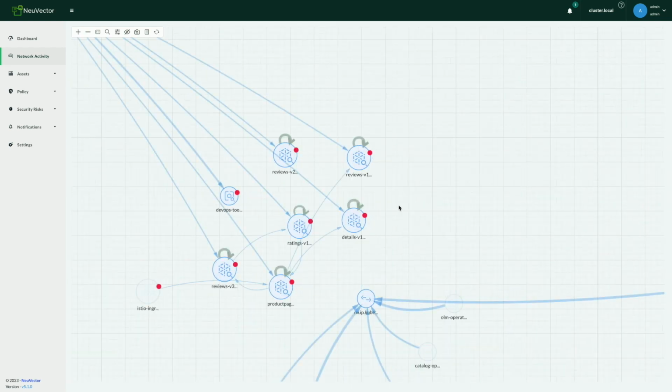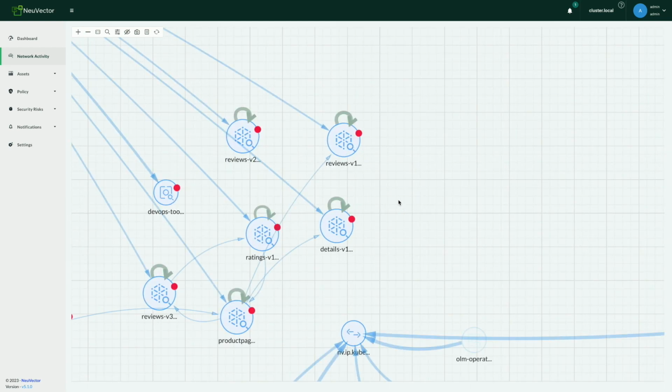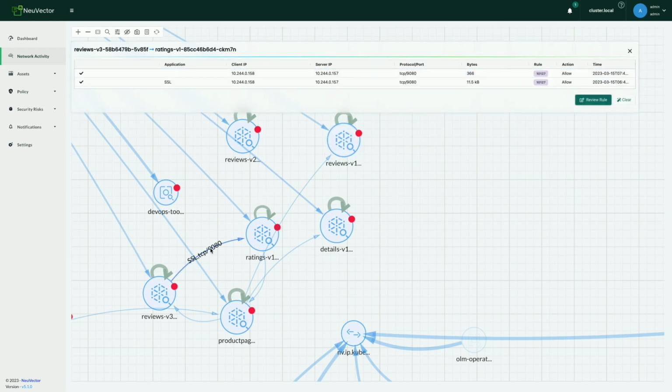I do have Istio installed to protect the traffic. One thing you'll notice is that the traffic between services that are part of Istio is actually encrypted, which is shown here. In addition, you'll see something funny looking here: it kind of looks like the pod is talking to itself. And the fact is, it is.